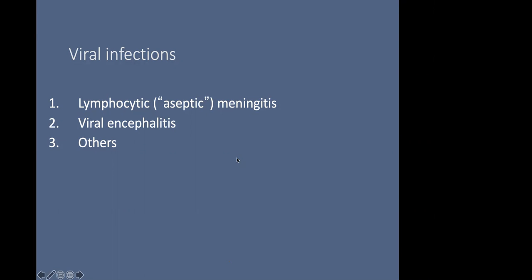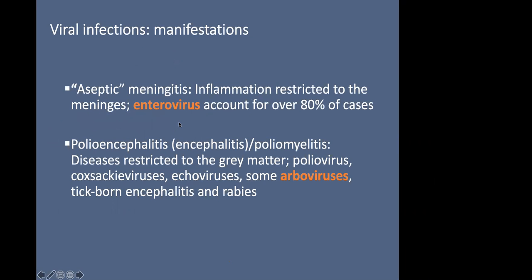Okay, I'll just move to the viral. We're going to look at some important viral agents. Usually they produce encephalitis. Aseptic meningitis is also produced by virus, though it can be produced by bacterial agents too. These are usually self-limited diseases and do not cause much fatality at all. Enteroviruses are mostly accountable for these.